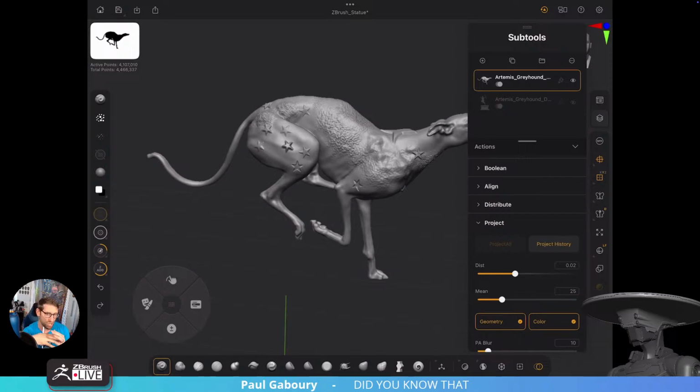In fact, I don't use Project All anymore in ZBrush, really. I use this project history. Project All for me now is really only if I actually do want to project a bunch of subtools into one. That is the only time I would use Project All now. Project history is so much better. It's my go-to for this process. And the beauty part is I don't have to keep making subtools for projections. I just use the exact same subtool because I just use my undo history. Okay? So this is a way you could go, right? You don't even have to Dynamesh it if you don't want to. You could, but you don't need to.